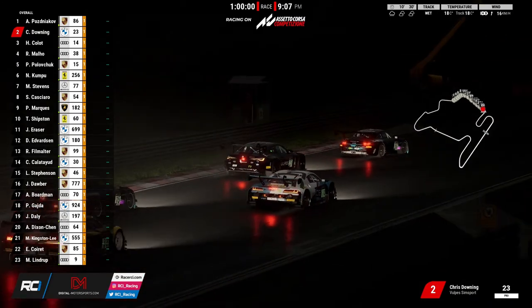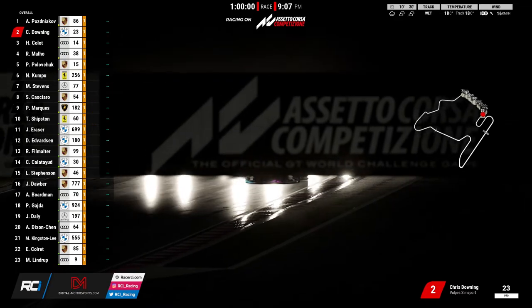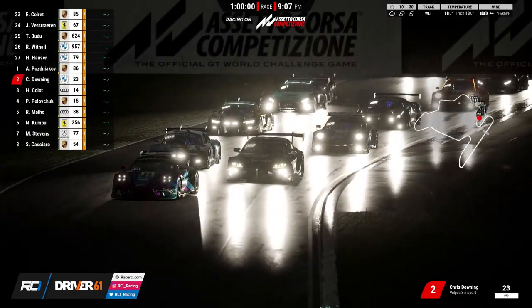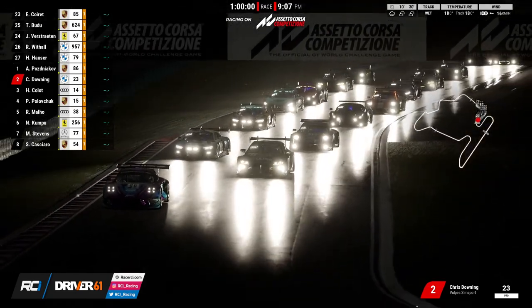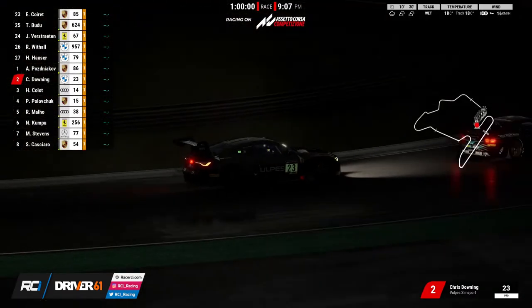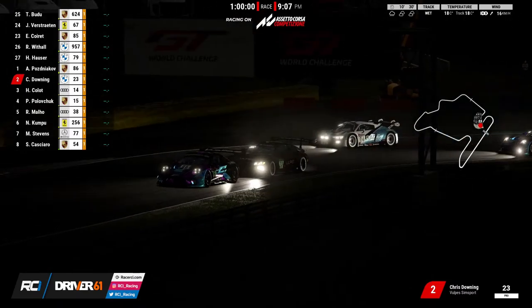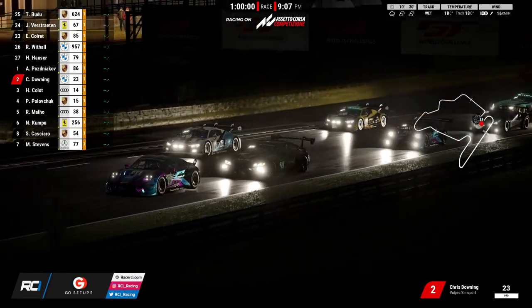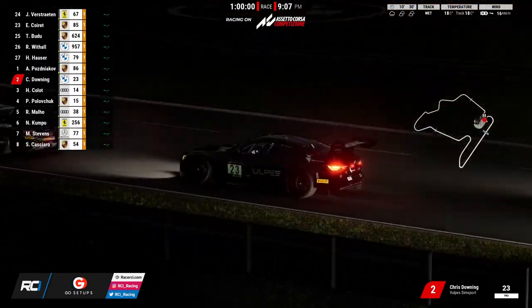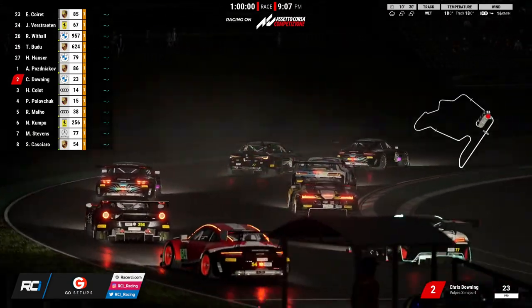And as the cars now start to form up two by two, Chris Downing, of course, in second position. Pozniakov on the front row of the grid takes pole position, and of course will have the inside line into turn one. Can he fend off the charging turbocharged BMW? We know the Porsches are very good off the initial get-go. Naturally aspirated, rear engine car, all the way over that rear axle, bedding the tires in, as we see there. Pozniakov's headlights finally going on as he comes through the final turn 14.